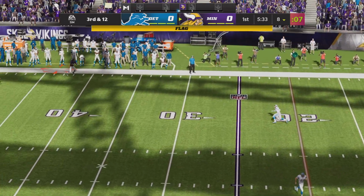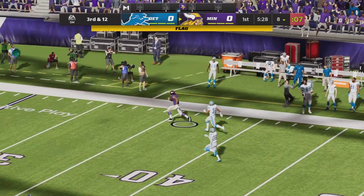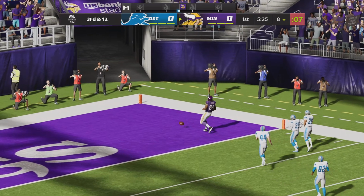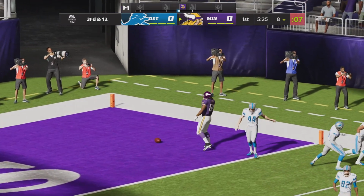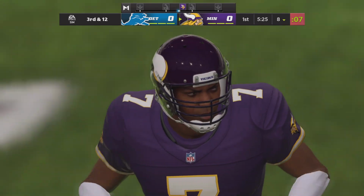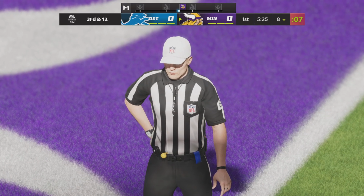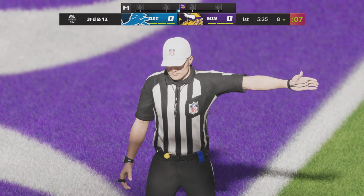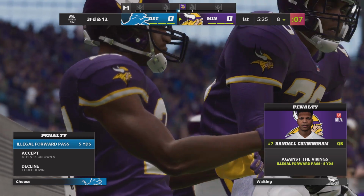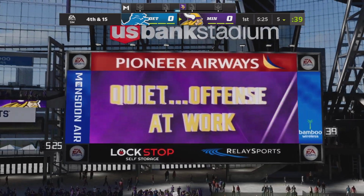Dancing to his left. Now he'll turn and throw deep back to the other side of the field. The 40. Past the 20. And he does take it in for the touchdown, but a flag on the field. And I don't think this is going to stand. Yeah, don't put the points on the board just yet. Brutal, so take away the long touchdown. It's a cruel game sometimes, partner.